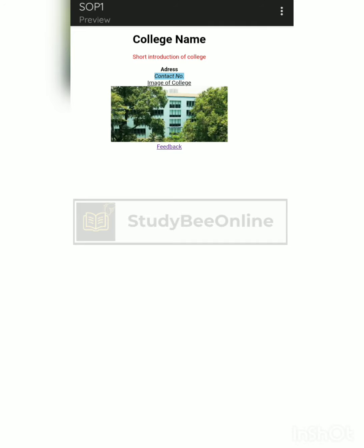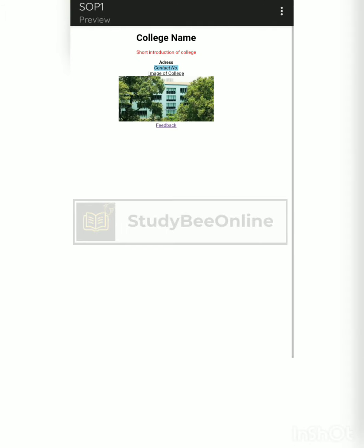Read the question, add the tags. Read the question, add attributes. Accordingly, step by step, just check the output. So if any changes are required, you can make the changes immediately. It's very easy to implement HTML tags. So always understand and remember.